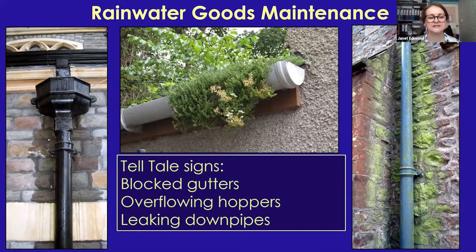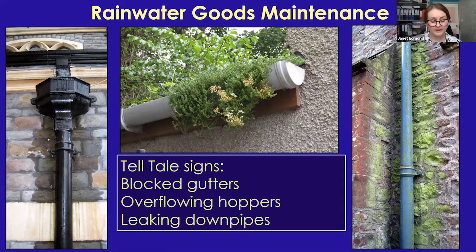Now, I've included some images here. Some of them are quite horror images, I think. We don't want to be seeing this, but this is to give you an idea of how to identify problems with the rainwater goods. We all know that rainwater goods are designed to carry water away from the building, and really they're the first line of defence to keep water out of the church building.